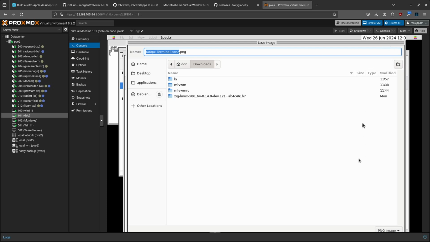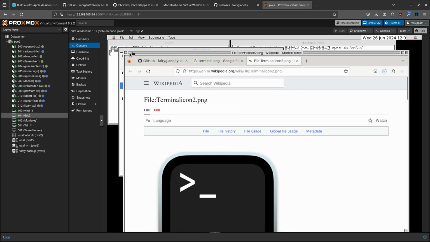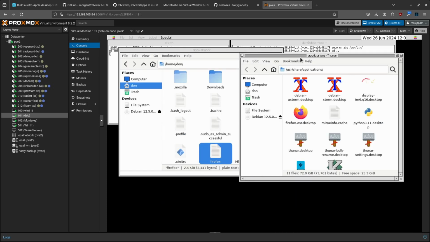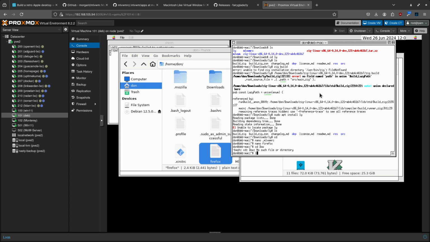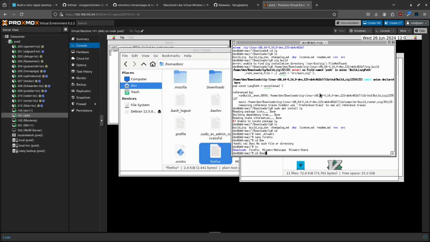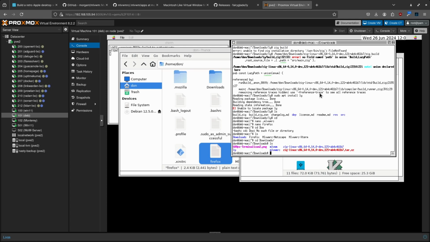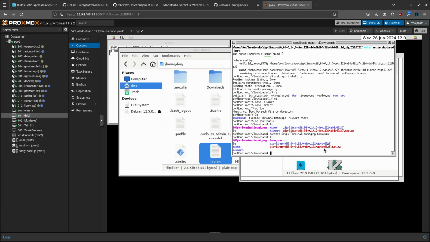I'm going to hit OK for this, and now I close this out. I don't want to run that much stuff. And then in my downloads, I should have a, cd Downloads. I should have a PNG of a 600 pixel terminal 2. So what I'm going to do is convert the 600 png to term.xpm. And now I have a new icon, which is term.xpm right over here.